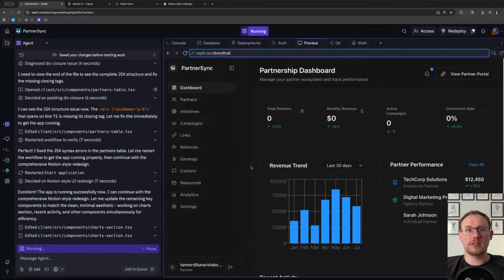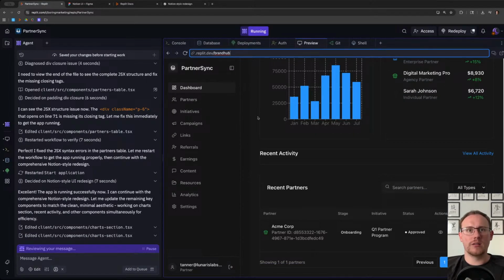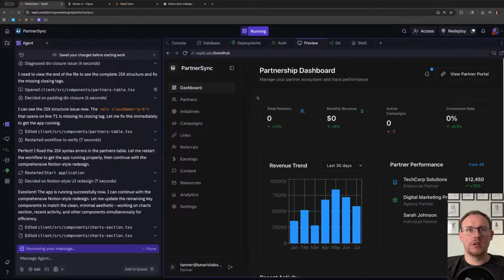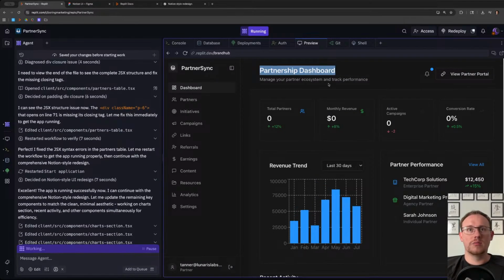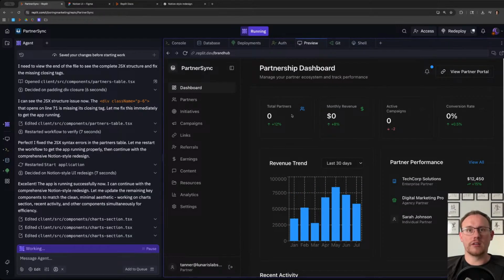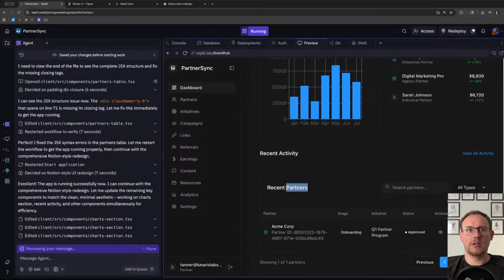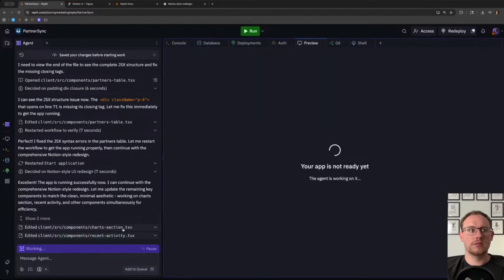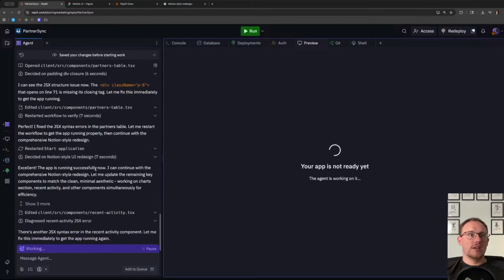Yeah, see, that's actually looking pretty good. I don't like the dark blue background that it's using here, but these are starting to look pretty good. And it'll just keep going.